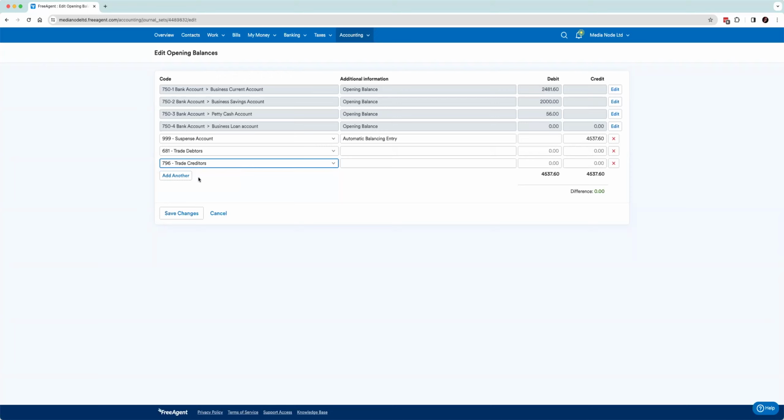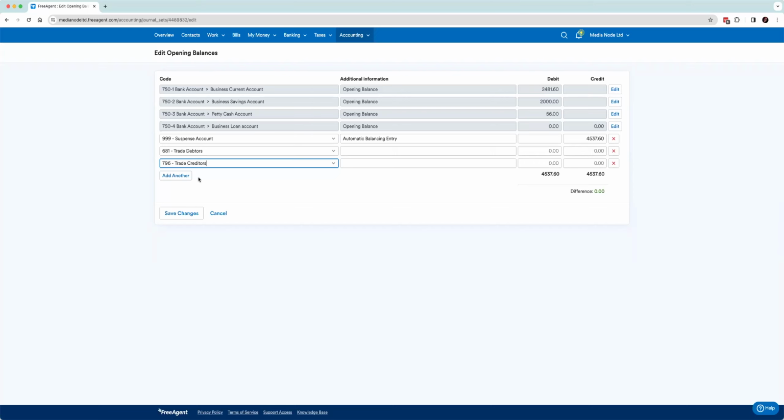If you've been using other bookkeeping software, the best way to collect all of your opening balances together is to print from your software a copy of a trial balance report. Or if you're starting to use FreeAgent as at the beginning of a new accounting year, you could alternatively use a report called the balance sheet. The report should usually be dated the day before your FreeAgent start date. Now, if you've come to FreeAgent from a spreadsheet and don't have a trial balance, your accountant should be able to help you collect those figures.